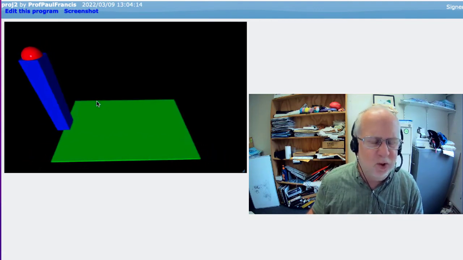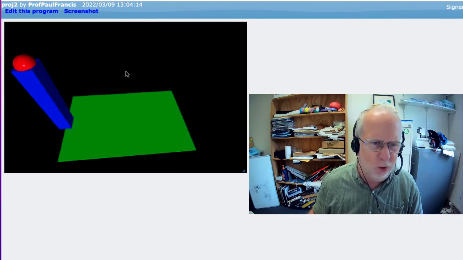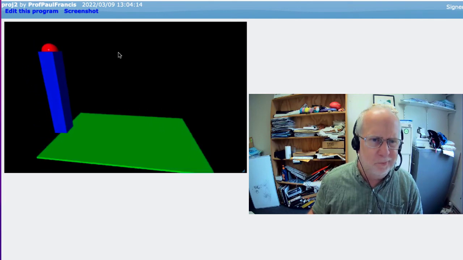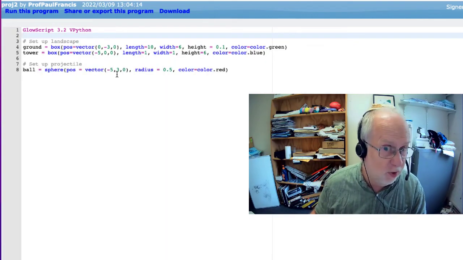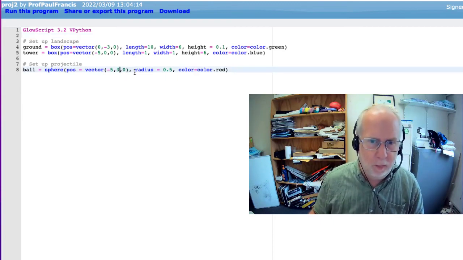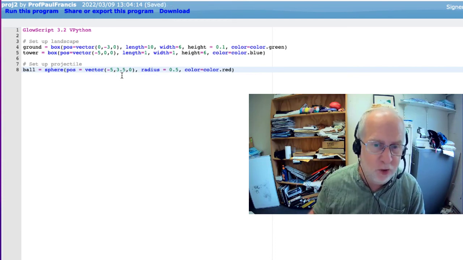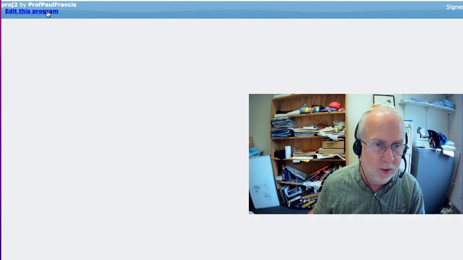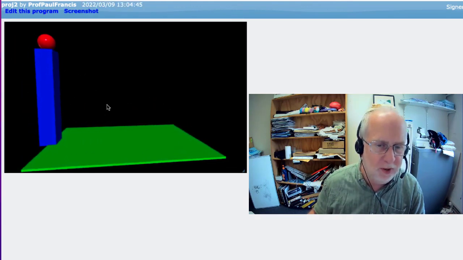Yeah, it's working, but it's not quite what I want. The ball is half embedded in the tower. I really want the ball resting on the top of the tower. How do we fix that? Well, I guess the position of the ball is the position of the center of the ball, which is also the position of the top of the tower, so it's half embedded. So if we increase its position to be, say, 3.5, so the radius of the ball is 0.5, that should then have it going on top. Let's check if that works. Yeah, that's better. It's now sitting on top of the tower.